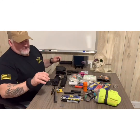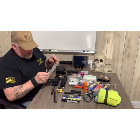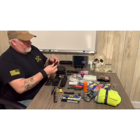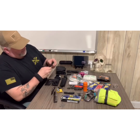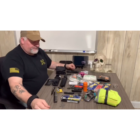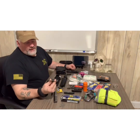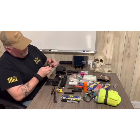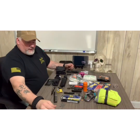CKRT, this is a metal CKRT blade, razor sharp. I love this. I usually keep it in an area outside the pack so that it's easy to grab. These two are little Coast knives. I got them when I bought something that I needed for work. They were a bargain at the register, so I grabbed those. I don't even know what you would call this. It's like a little multi-tool. I've had it forever. It's got a little saw blade, bottle opener, and a little blade you could shave with. It's pretty sharp, actually.